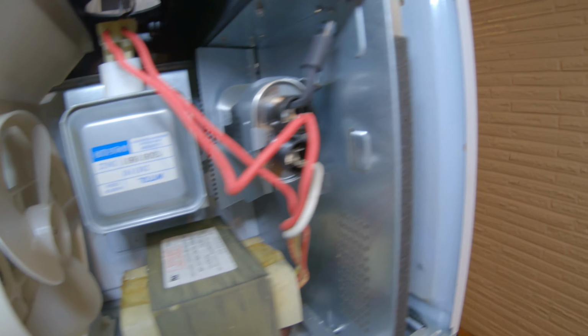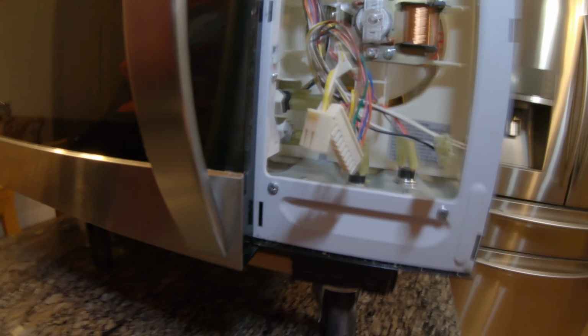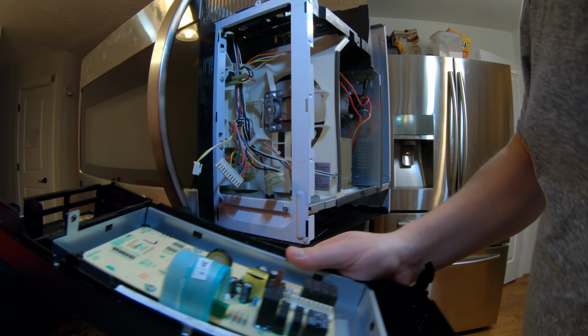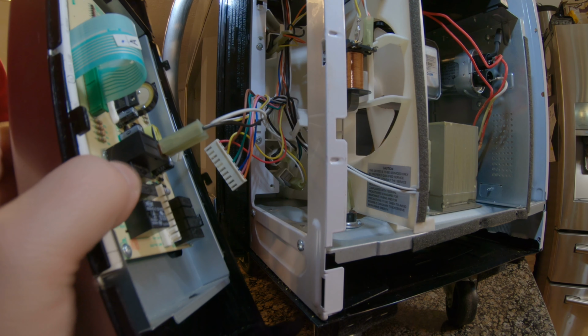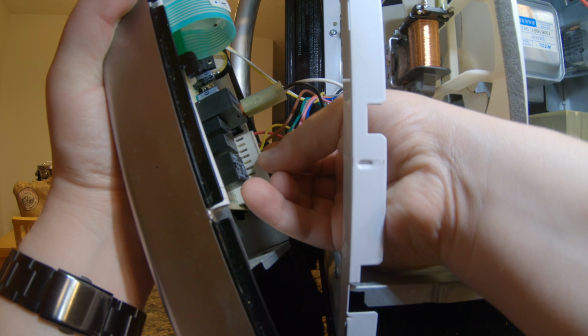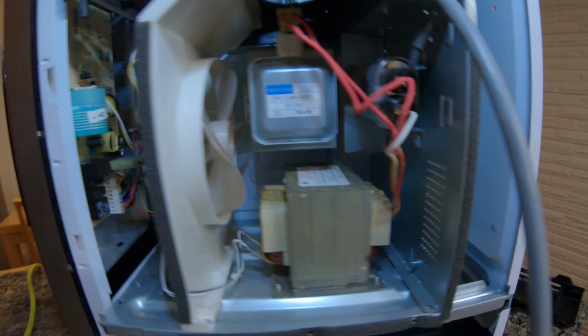Okay, so one last check, make sure everything's in order. And it looks good, everything looks good from here. Okay, so we're gonna install the board now. Let's check this connection because there's a problem with this connection. You wanna find out early. Yes, I wanna know now, so I don't have to redo everything. It feels good, so we're gonna go with it. Now connect all the other stuff. Lock it in. Need to make sure the wires are not touching any fans or anything like that.